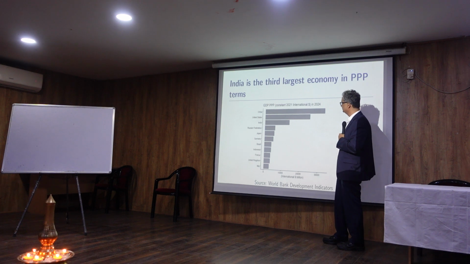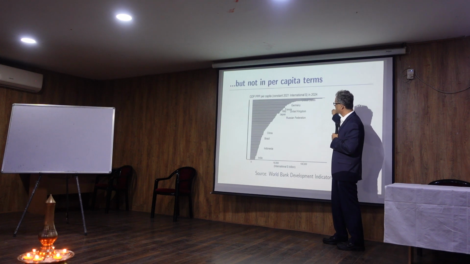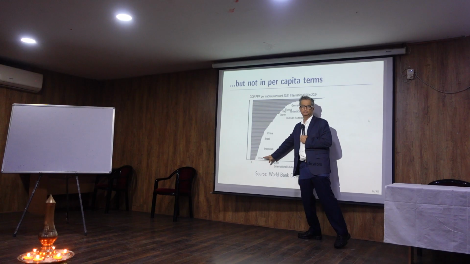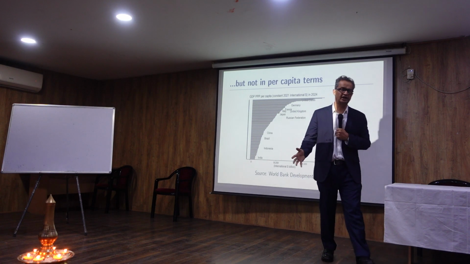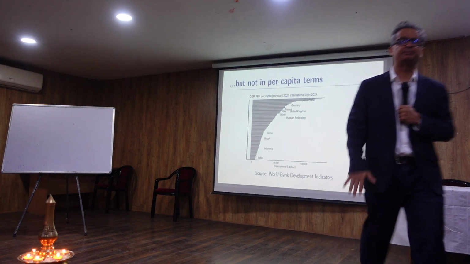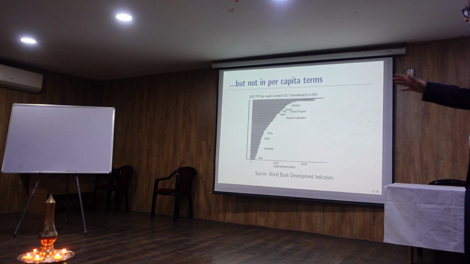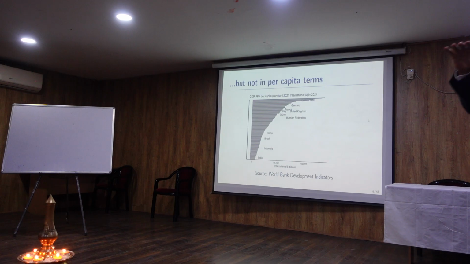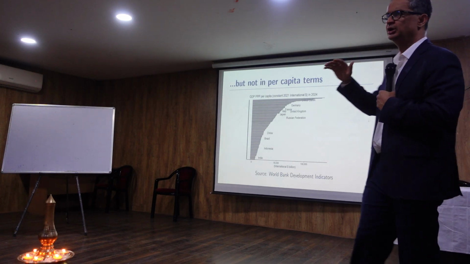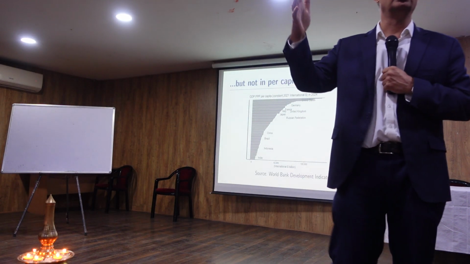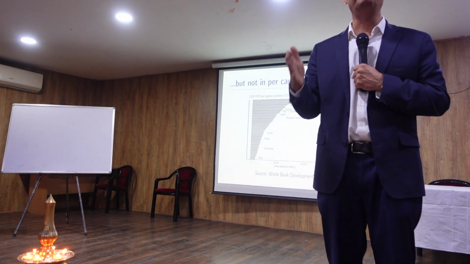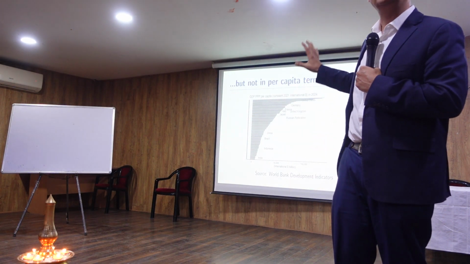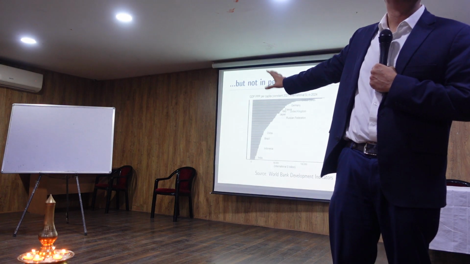Okay, next slide please. In terms of per capita though, we're low. Right? In terms of size, we're large, but in terms of per capita, we are lower. In fact, we're ranked somewhere like 120th in the world. And that's the more important measure. It's not so much this discussion about if you want to be 5 trillion or so on. So that's important. But what's more important is this. You want a high per capita income, right?